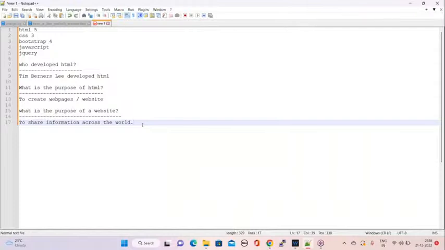Through job portals, in the resume, through job portals. Whatever it may be on the internet, we share information, and information is nothing but data. Just because of this great person, Tim Berners-Lee, the entire world is able to communicate with each other. Suppose you are also communicating with me because of the internet only. That is the advantage of this great person. This is what he contributed to the world.